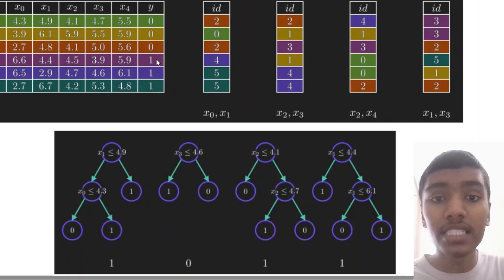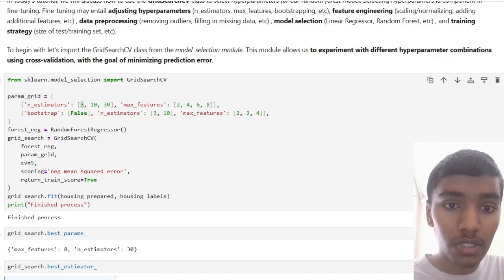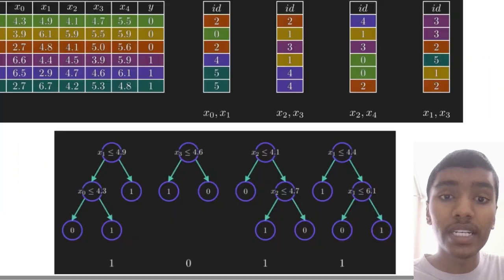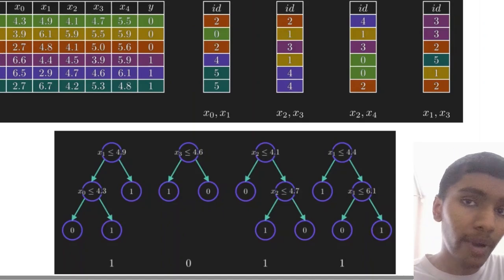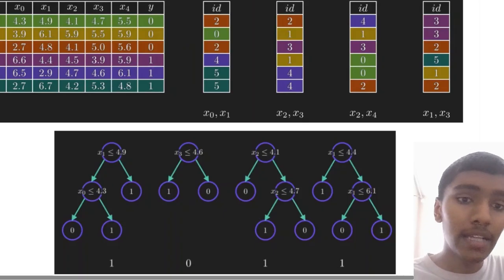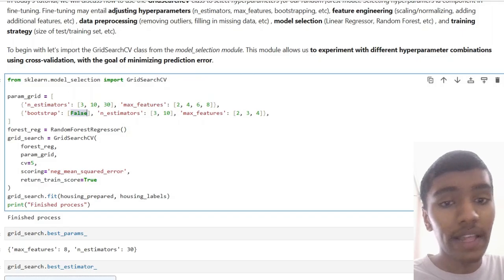But if we set this equal to false in our second dictionary, in our second experiment, we're going to use the entire data set, 0, 1, 2, 3, 4, 5, each of those IDs, instead of simply taking one out randomly, putting it back in, taking it out, putting it back in. And so that's one of the things we're going to test there. That's the reason why we have a second dictionary.